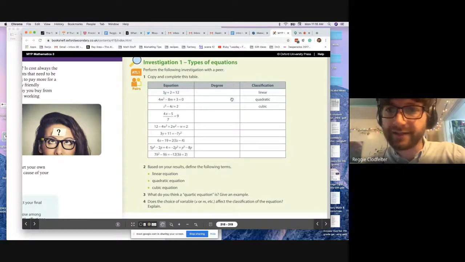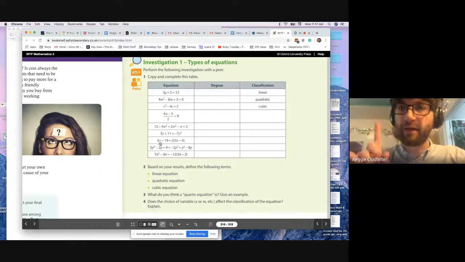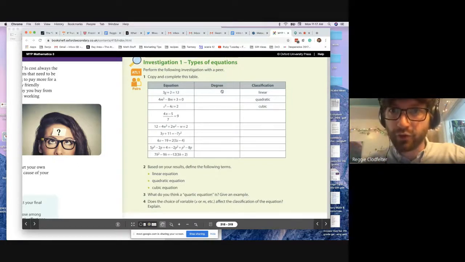But frankly, the easiest way to think about it is just the degree is equal to the highest exponent in the equation. In this case, there is no exponent in the first equation, right? That would be a degree of 1, because theoretically this g is to the power of 1. Anytime a variable has no exponent listed, this w down here, it's to the power of 1. Does that make sense? Because to the power of 1 is just a number. 5 to the first is just 5. So in this equation, the degree is 1.